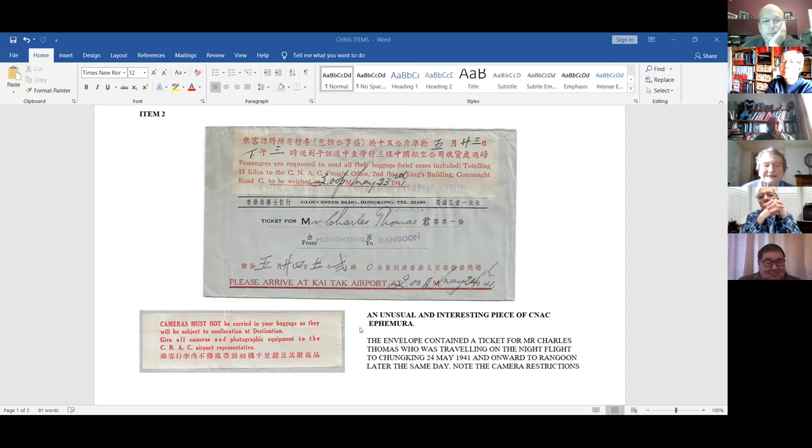On the back of this envelope is an interesting little note. Don't carry your cameras. Otherwise, the Chinese nationalists at that time would take them away from you when you were in China. This amused me because I can remember the first time I went to China, which was 1979, I think. It still had the same rule. That's it from Chris.